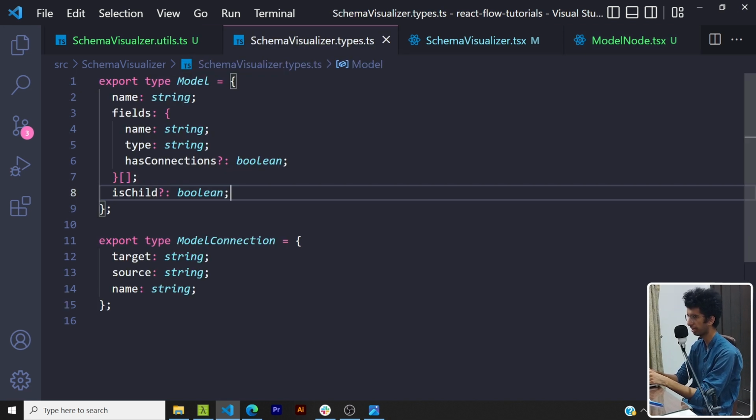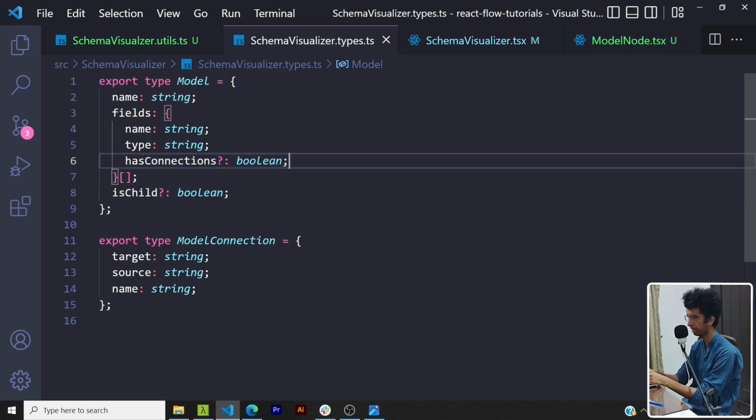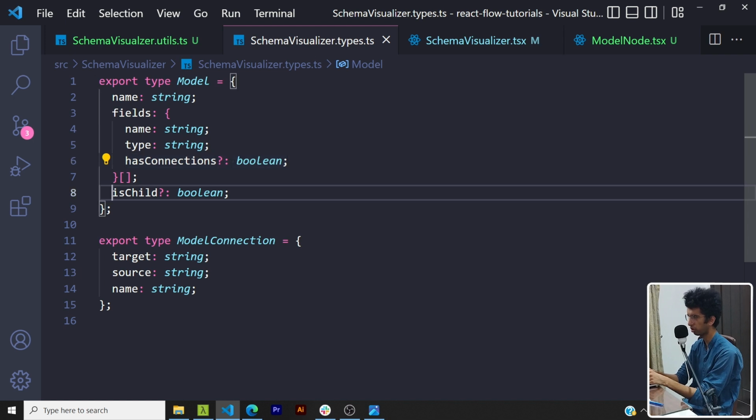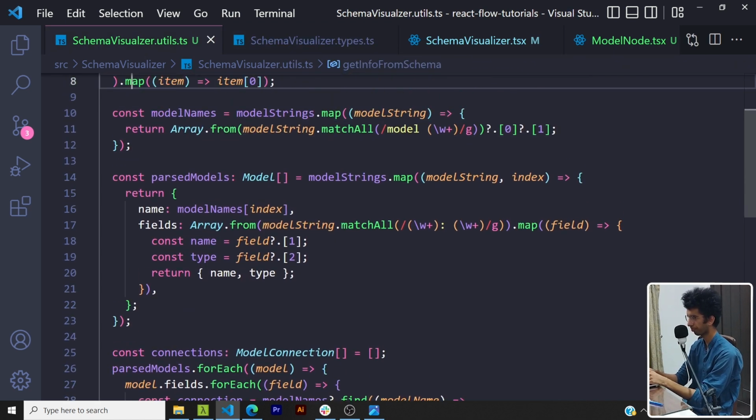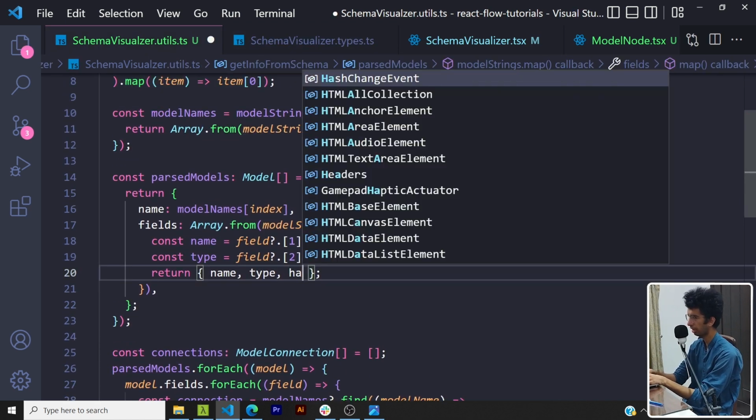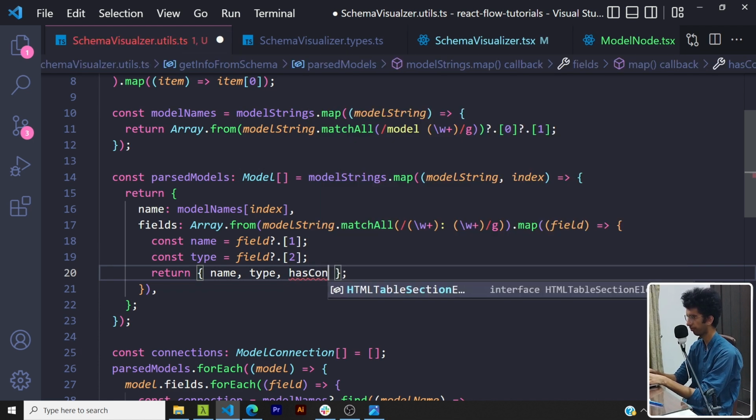In the types you can see that I have two additional properties. For fields I have hasConnections, and for the model I have isChild property. So I will use these two properties to show these handles. So back here I will say hasConnections.